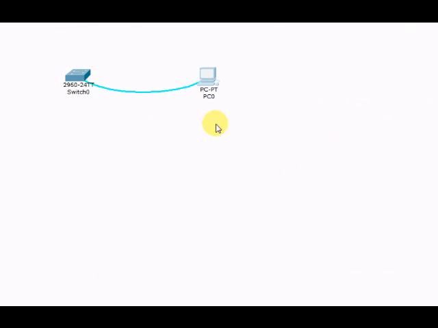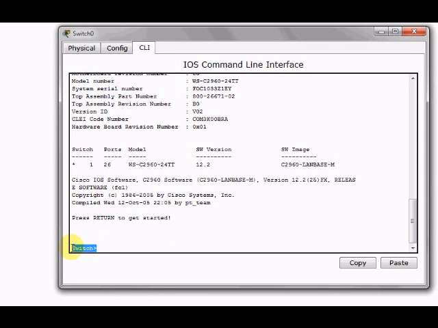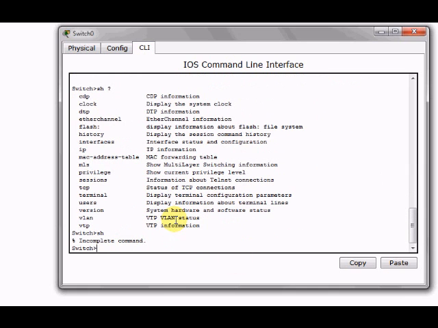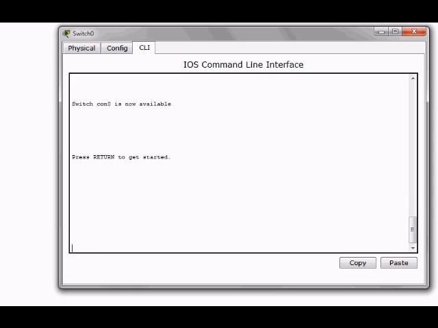If you're using Windows XP, you're going to use HyperTerminal. And if you use Vista or Windows 7, you're probably going to use another terminal emulator application. The prompt is the user exec. You can't see much if you use that, like, let's say show. To see more basic information about the switch, you just type enable, or you could type en, which is the abbreviation. You could also type en and then tab, and it fills in the rest. So there are different ways of getting inside.